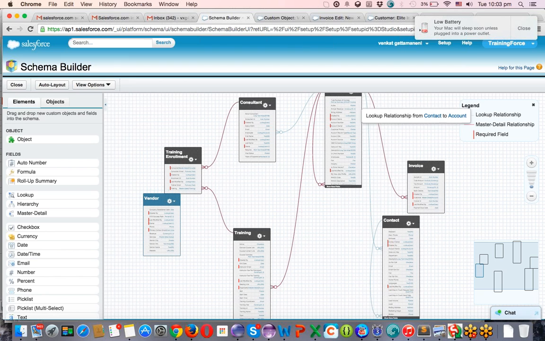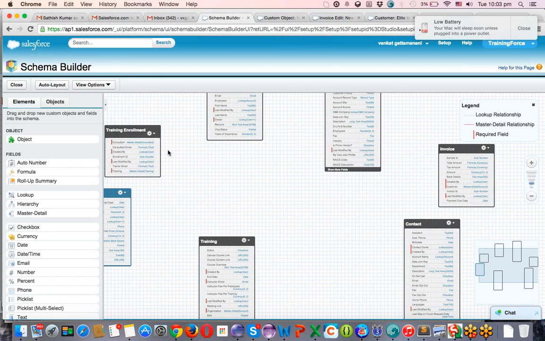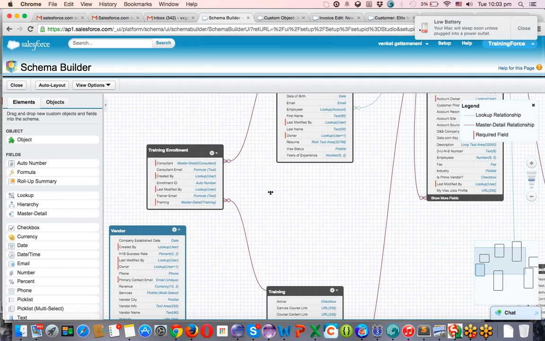Okay, it's really quick. If you want to do some changes, you can do them very quickly. No need to go to query the things. Directly you can use it. Okay. The same options, the things that you can do in Schema Builder, you can even do from the back end. I'll show how to do that. I'm clicking on setup, going out of Schema Builder, or I can click on this.